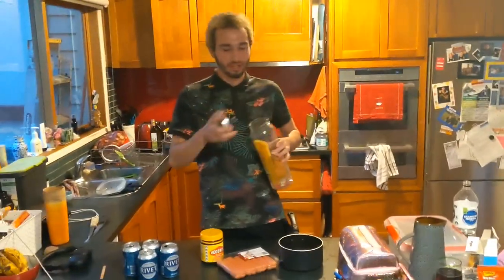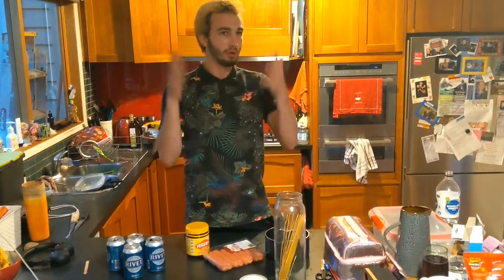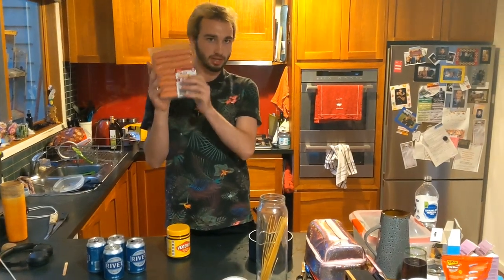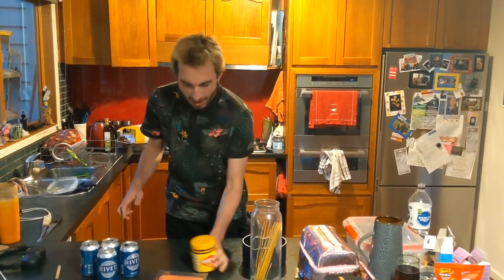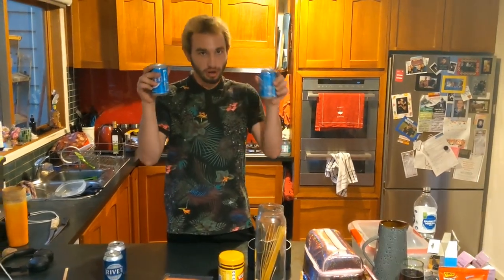What you're going to be needing for this recipe is spaghetti or any type of pasta, really whatever the fuck you have lying around. That's how we do it here. Whatever the fuck you have. You need sausages because it has to have a bit of a barbecue theme in the Aussie style. Vegemite is going to be our seasoning of choice, and of course we are going to be boiling the pasta in Rivets, the cheapest beer in Australia, because that's how we do it.